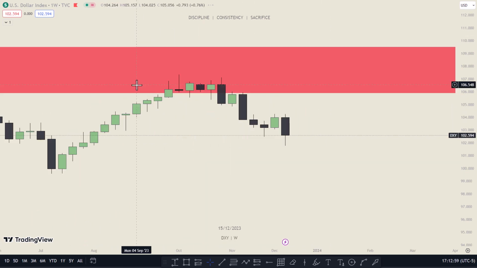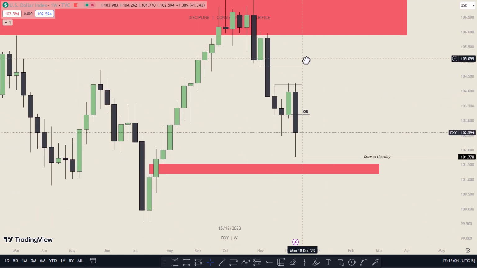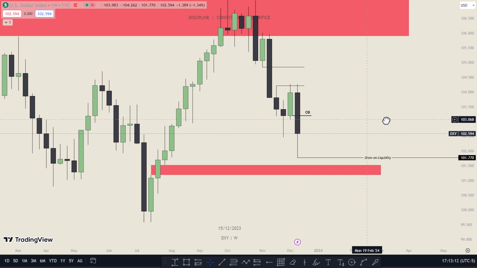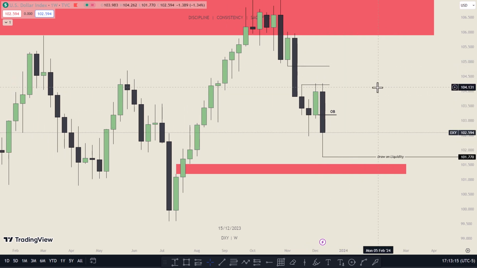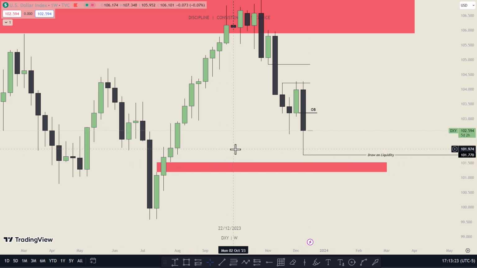Let's go to the weekly chart. On the weekly chart, we are rejecting from this weekly fair value gap, right? So we have an expansion lower, retracement, internal to external, and now we are expanding lower once again. And the drawn liquidity, we have this low right here, right? And we have this fair value gap. So remember that price seeks only two things: liquidity or stops below old lows and above old highs, and inefficiencies or imbalances. On the sell side, we have both.